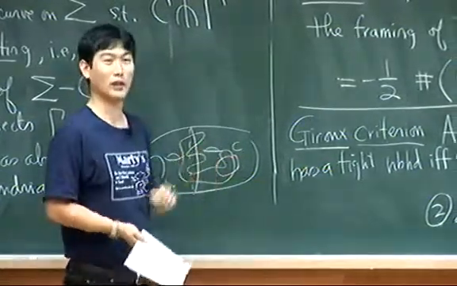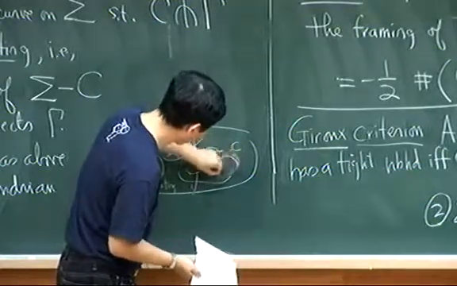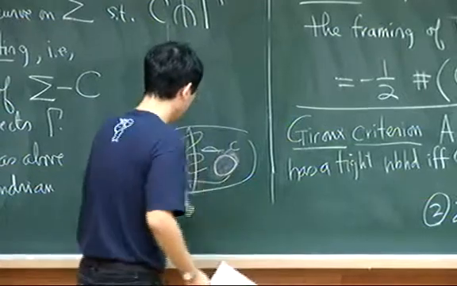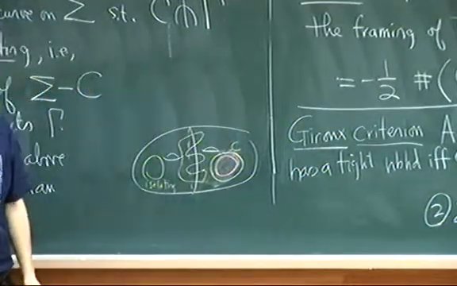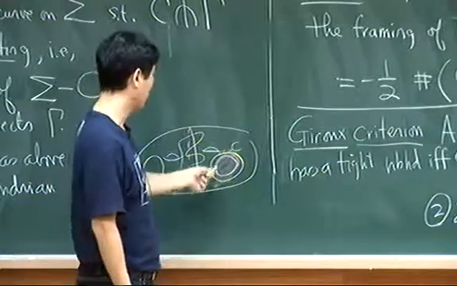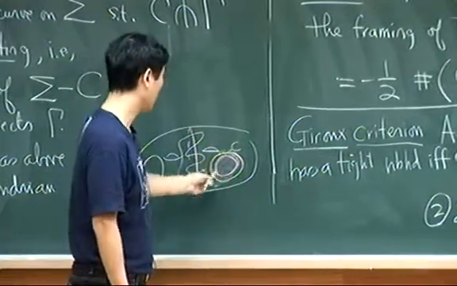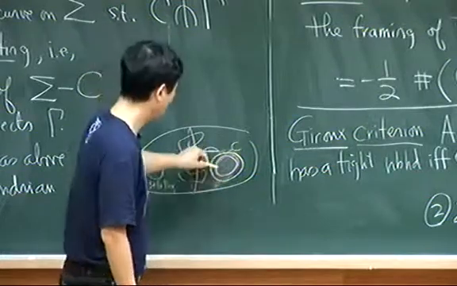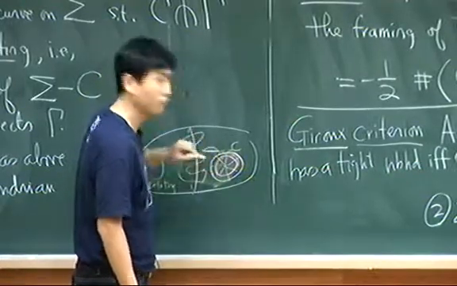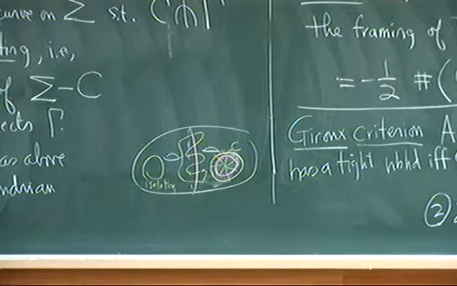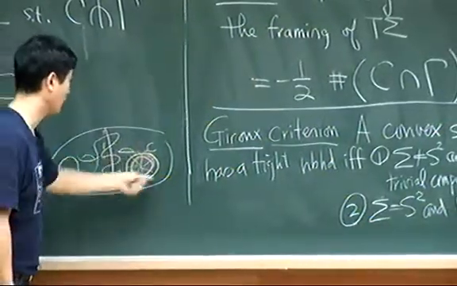And how do you actually check to see if it has an over-twisted neighborhood? You just do this Legendrian realization. You draw this curve, so that was already there. And then you now draw a curve that looks like this. So you draw a curve that looks like this, and you have something inside and something outside. Maybe sometimes it doesn't, but we ignore this fact. So you have something inside, and you can realize this as a Legendrian curve, and then the thing inside is just an over-twisted disk. Okay. So somehow the presence of a homotopically trivial component is basically the same as the presence of an over-twisted disk.